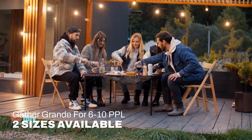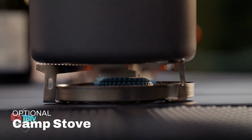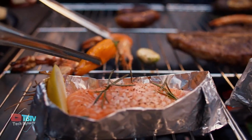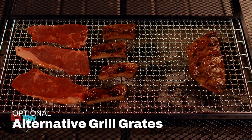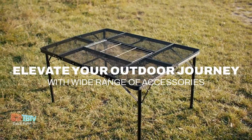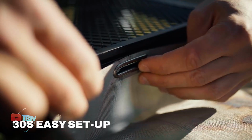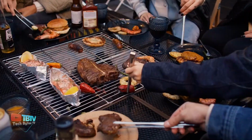With a decade of experience in global trade, their team quickly leveraged their knowledge and worked closely with manufacturers to find the ideal balance between portability and functionality. Through iterative design processes, testing, and adjustments, they arrived at the current product. Their commitment to continuous improvement and innovation ensures that Around Fire continues to set the standard for creating innovative and high-quality outdoor gear. The name Around Fire reflects their vision of people comfortably gathered around warmth, sharing food and strengthening bonds. This philosophy is the cornerstone of their brand.